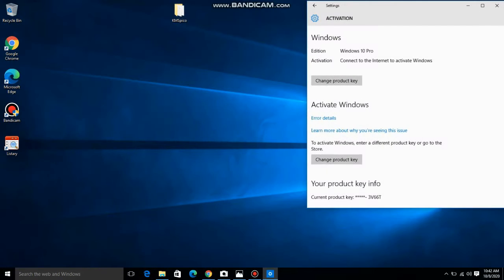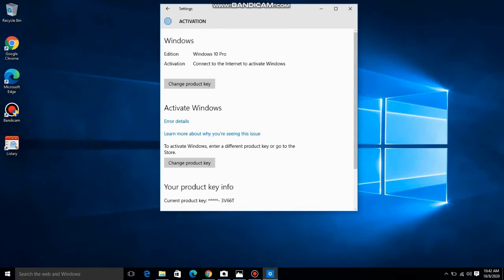From my screen you can see that I've been told in the activation section to connect to the internet to activate Windows. So if you don't have a Windows key, there is this program called Kmspico that can help you do that. You just download it or get the file from a friend and then run it on your PC. It can help you activate your Windows without using a product key. Remember, it only gives you a short while, as I explained before, so keep that in mind before using this application. It will give you a short while before acquiring your original product key.